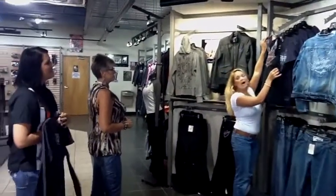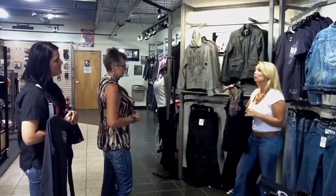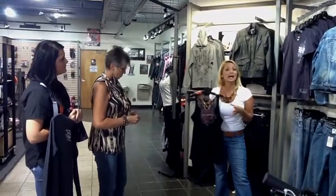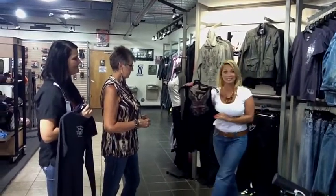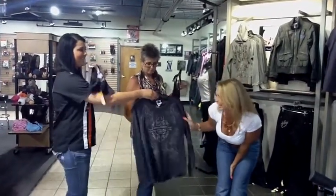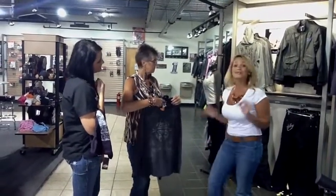Okay, now this tank top — I know it's starting to get cool out, but this sat-back winged tank is going to be great for this upcoming season. You can put it underneath a flanked out zip-up hoodie, or put it over maybe another tank top, because you know it's still going to be warm here in Texas. So I definitely think you should get this — I think it's hot. And then this thermal here is going to be great for the fall season as well. Going into the weather, you can layer it on top or layer it on bottom. And we have tons of new fall merchandise here at Harley-Davidson of Dallas, so come see us. We get some new stuff in every day.